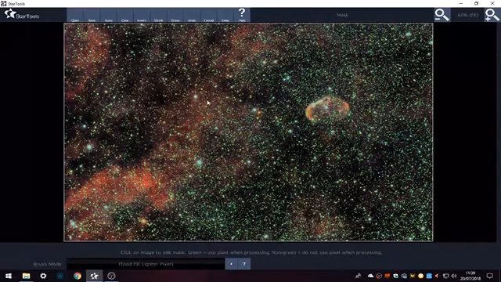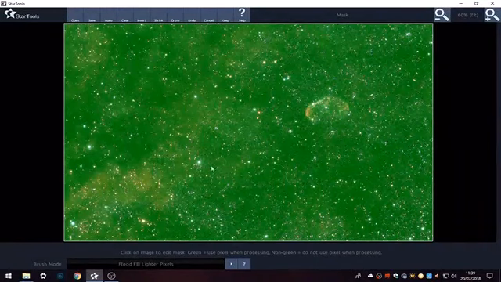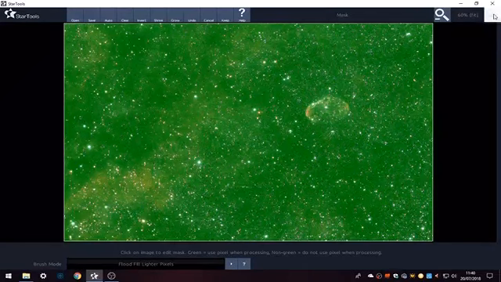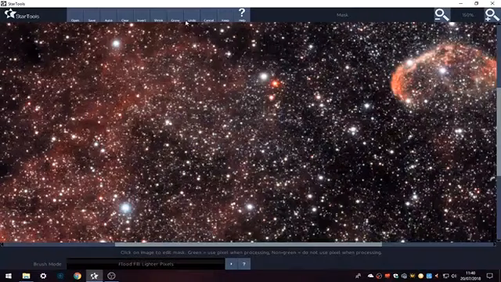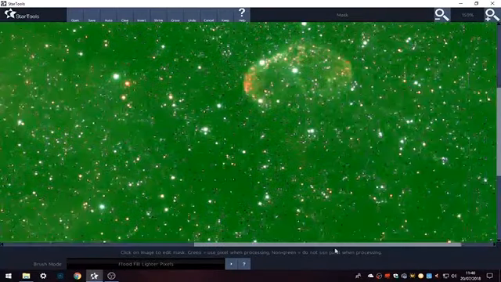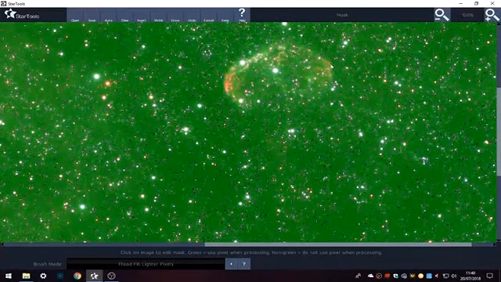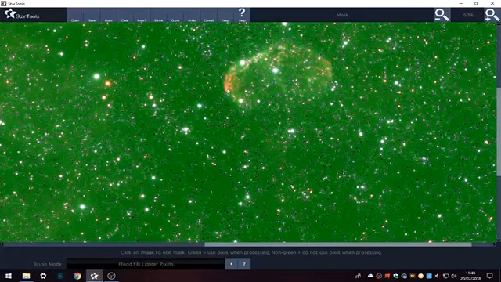You can open it back up and lay it over if you want to. Comes to after tracking, when you normally do your sharpening, you then open your star mask up, invert it, so you don't want to sharpen stars, you just want to sharpen nebula, as we can see here actually. Oops, undo that. It's actually picked up some of the nebula as well as stars.